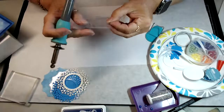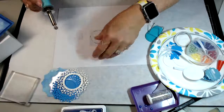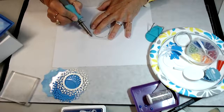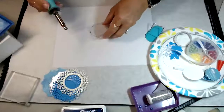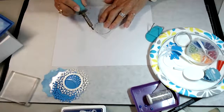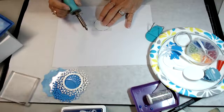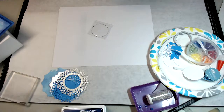So let me check this to make sure, because if you do sit on this for, like, I'll do the edge over here. If you sit on this for too long, you're just going to end up burning right through. Okay, so you just want to do it kind of quick, just a little buzz around the circle. Okay, and I think I have all of my edges in there good. So then we're going to take that and set that to the side.